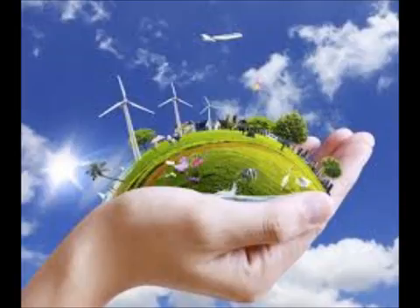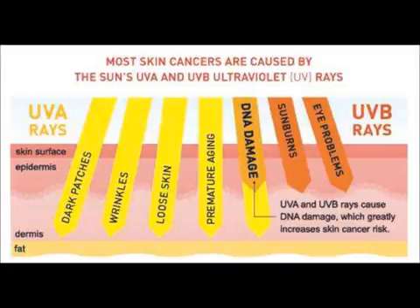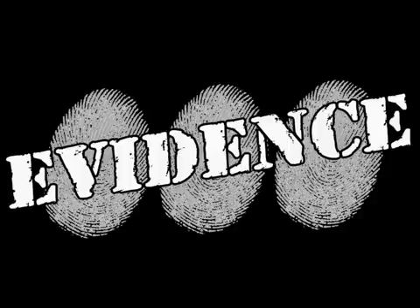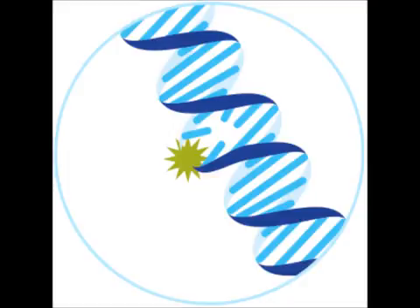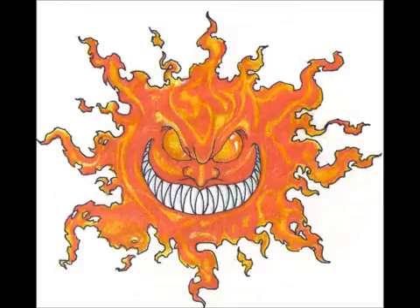Anyone can get skin cancer, and the environment can greatly affect the chance of a person getting a basal cell carcinoma. Factors like UV exposure, geographical factors, and other types of radiation are some of the main causes for basal cell carcinomas. The first being UV exposure: chronic exposure to ultraviolet radiation in combination with genetic predisposition is the single most important factor contributing to skin cancer. UV radiation is believed to cause skin cancer by damaging genetic information within skin cells and by inducing oxidative damage. UV radiation can also be encountered in artificial sources, including tanning beds and sun lamps.